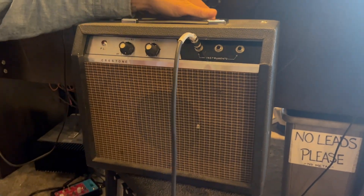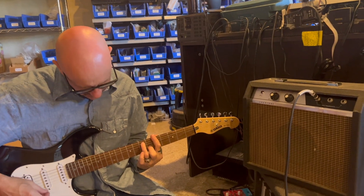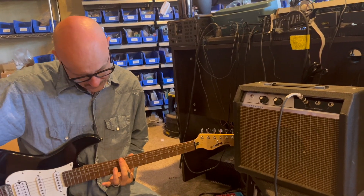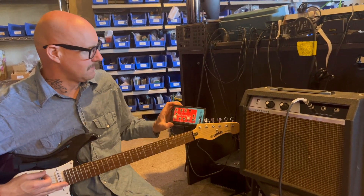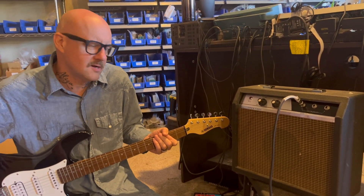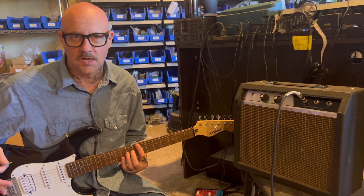And then we got this — what kind of speaker even is this? An 8 ohm 2.5 watt Japanese HRL-160B. Pretty cool little speaker. Anyway, this little LM386 amp works super rad. Of course it's going to be a small output — something like half a watt. But it works really great if you get a little speaker cap, and of course you can use it with like an AstroNoise or something into a small or various size speaker. The LM386 will also power a very large speaker. So it works out great for making a nice little small practice amp that's got some gritty distortion if you like that kind of thing, and I do.